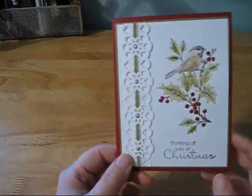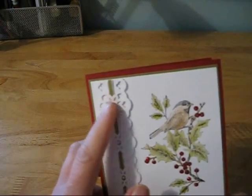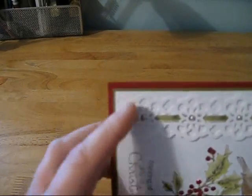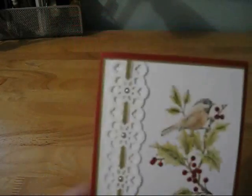This is from the first session that I went to. I used a Stampin' Up punch — I ran some ribbon through it and then added these little pearls here. Really pretty. And then I colored in the image with a water brush and some ink, and then I added stickles once I got home to the berries. And then stamped it with this sentiment, and this stamp and this sentiment all come together in a set. It's a really pretty card.